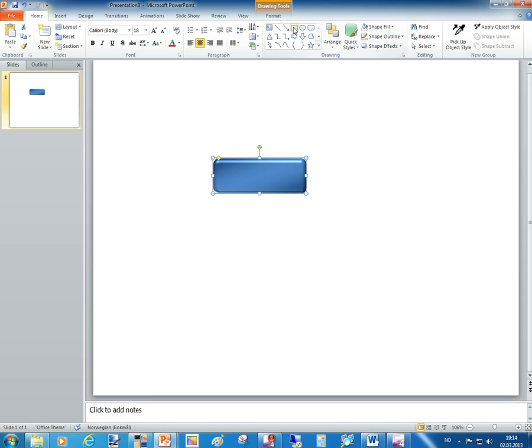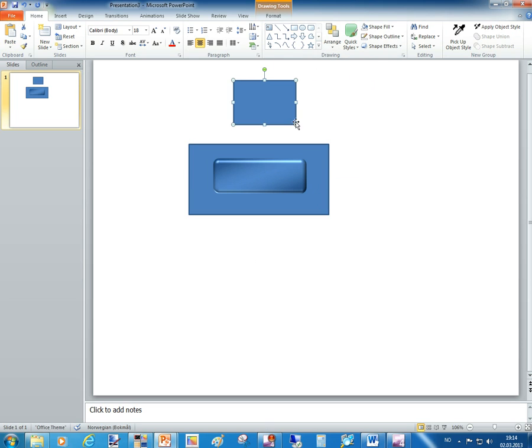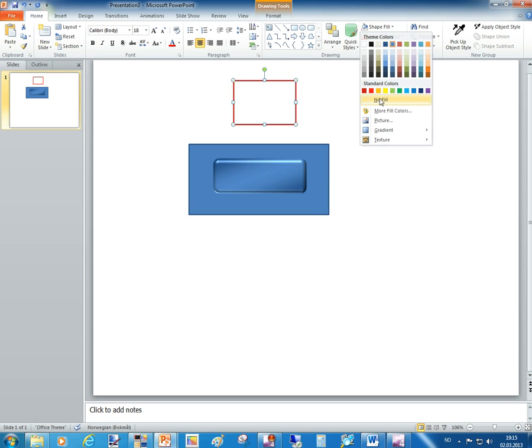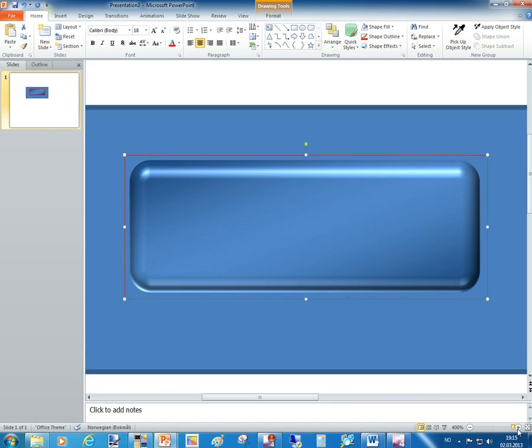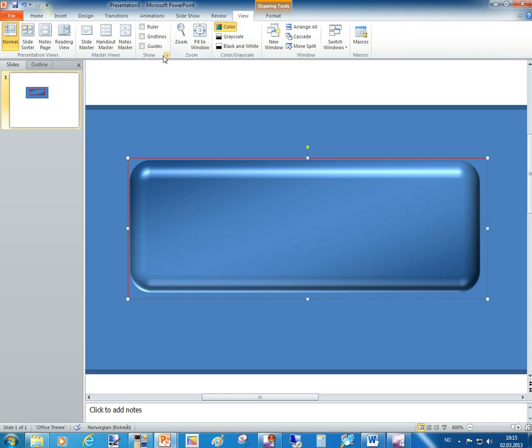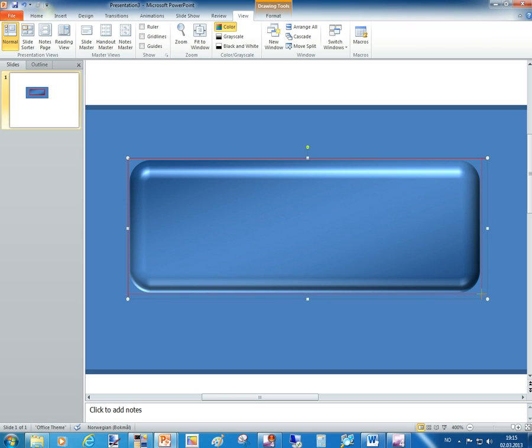Then we need the background, as we were describing. It is back. And here comes one extra thing. We will now make a helpline, make it red, no fill, and as thin as possible. And we will put this line around the button as a reference line. We should zoom in maximal and put it as close as possible, but not touching the button. While doing this, make sure that you have turned off all these snappings, including the smart guides. They will also snap. So we put it closely up to the button. The reason for this is we need this as a reference when taking in the second version of the button.